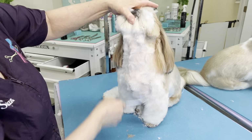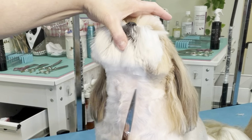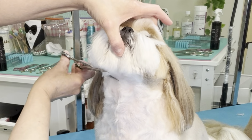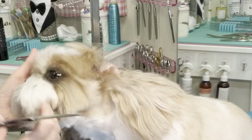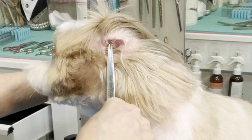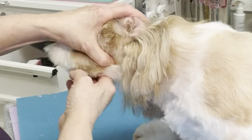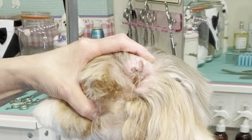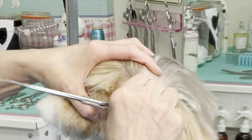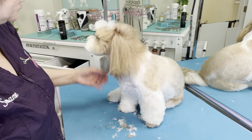Tilt his head back. Make sure it's even from underneath. Lift his ear up, get all the hair off the front of the ear. Scissor out any excess hair from inside the ear. Good boy.